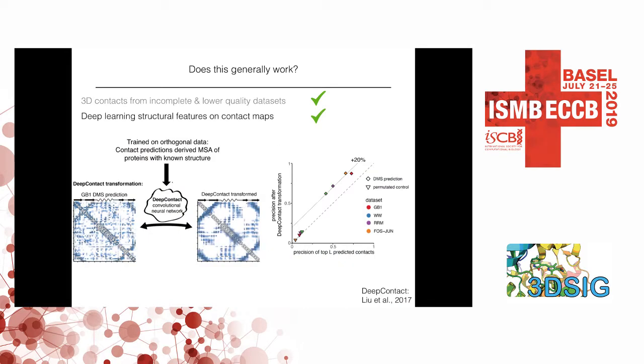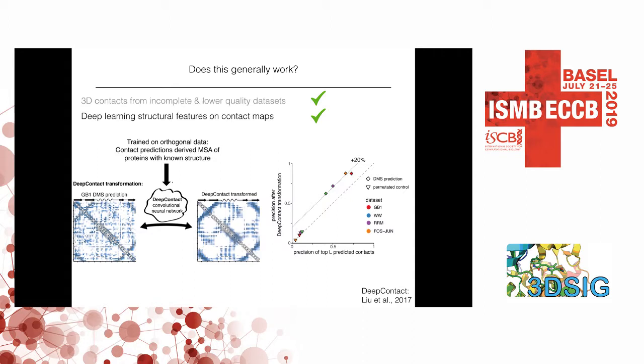And moreover, we found that we can tap into the development that has been going on in the co-evolutionary field with deep learning, what we heard about in the morning, and basically do transfer learning. So we're using an off-the-shelf convolutional neural network called Deep Contact that has been trained on multiple sequence alignments of proteins with known structures. And we find that we can simply put in our predicted contact matrices, and they will be transformed to be much prettier and also have higher contact precision. And we find that we get about a 20% boost in contact accuracy from this.